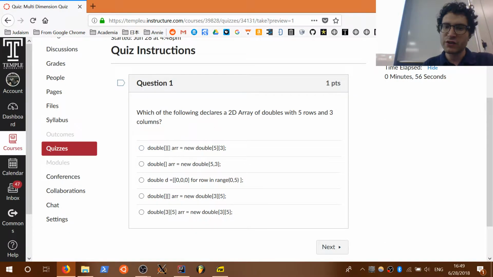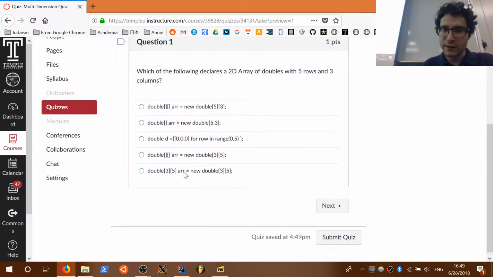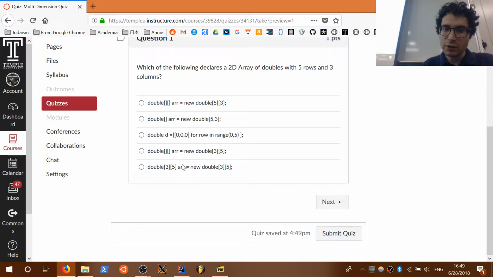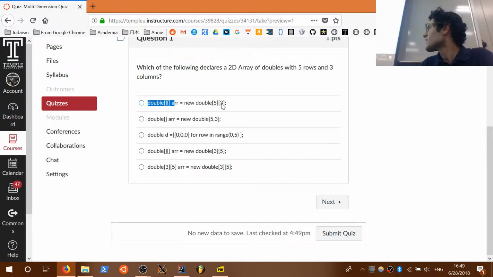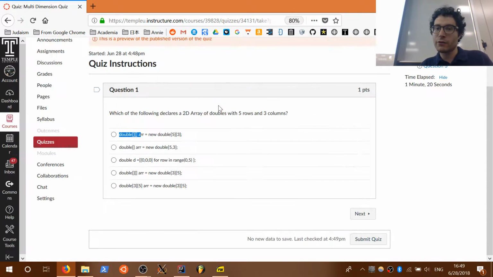All right. So which of the following declares a 2D array of doubles with 5 rows and 3 columns? Let's look at this. So now you've got double brackets R, new double array 5, 3. That does look like our correct answer with 5 rows and 3 columns.